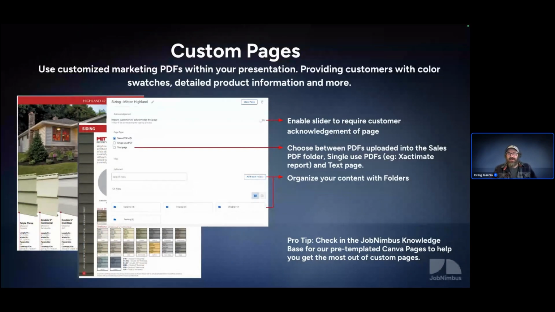So Xactimate reports are not on every job. They're specific to that job itself. So basically, it's going to be a one-time use. So we would toggle to that, drag and drop our Xactimate in. That way, the customer can be kept in the loop with what the insurance company said they're approved for, etc. And again, because I'm anal about organization, you can organize everything within your custom pages here as well into different folders. I just think it keeps things nice and neat rather than having one massive list of files.